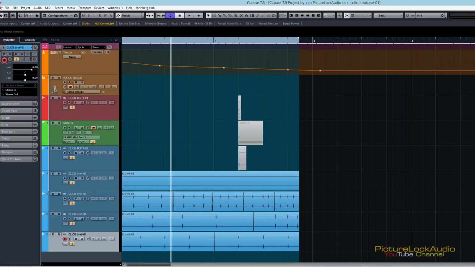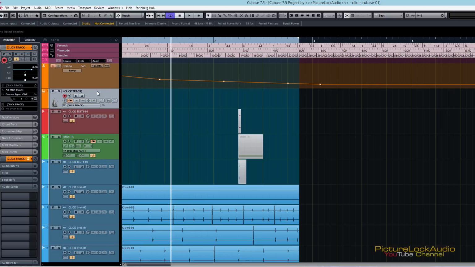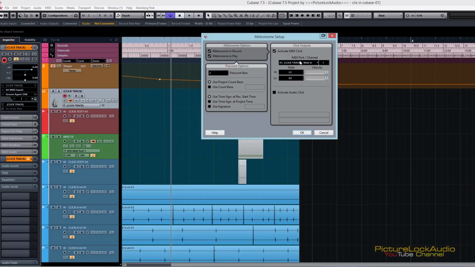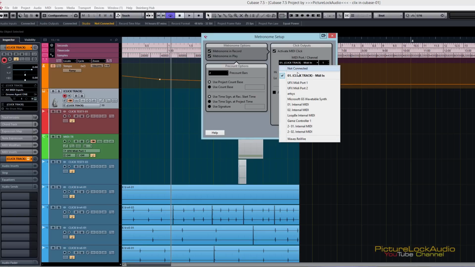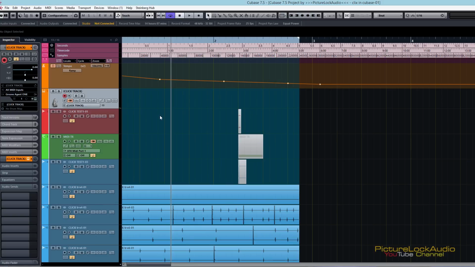I hope it's clear and easy, and I think once you do it by yourself, you will see, okay, this is actually pretty easy to do. Just load these files. I will provide you a link. Create this instrument track, and automatically this Groove Agent 1, which is available for all the Cubase flavors, will be loaded, and all you have to do is do these settings here. So your click track, your MIDI port is selected, and the notes, your sounds basically, you want to use are selected. That's it. That's all there is to this topic about click tracks in Cubase.